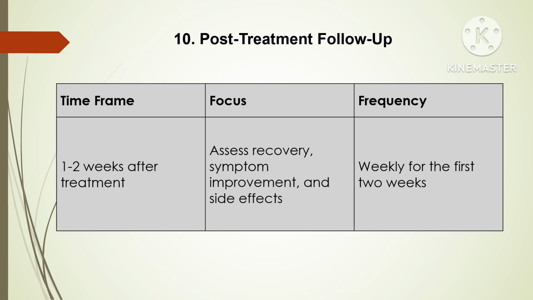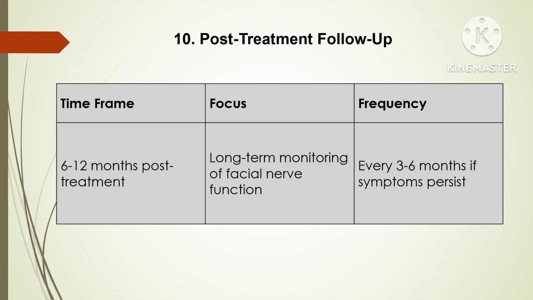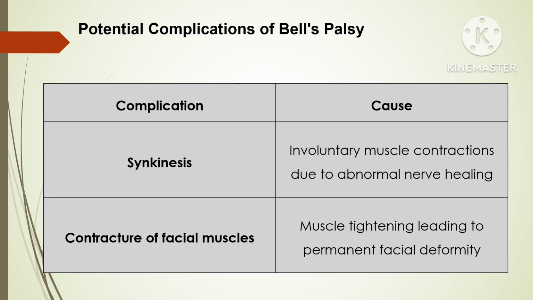After treating Bell's palsy, post-treatment follow-up is crucial for tracking the patient's recovery and addressing any lingering issues. Regular checkups are essential, particularly during the first 3 to 6 months after the treatment. Regular visits ensure that any issues like slow recovery or complications are addressed promptly. The focus is to evaluate the facial nerve dysfunction, eye care, and muscle recovery. The patient's ability to move their face and protect their eyes will be closely observed.